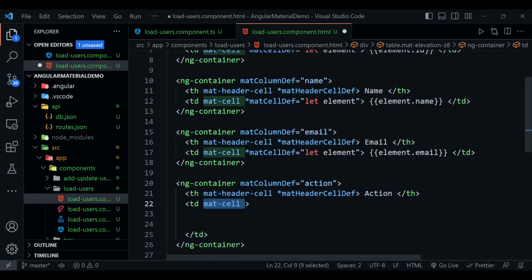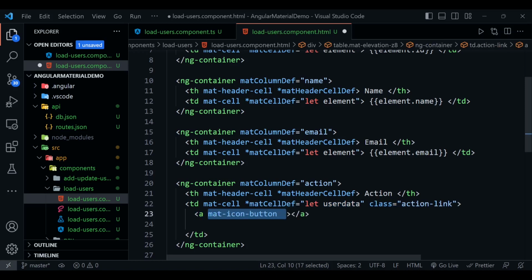Now define a td matCellDef let userData, and you can also define other names here like user rather than userData, and like I have defined before element, you can also write here let element. That is fine, that is totally up to you. And here class equals to action-link, anchor tag mat-icon-button, and it will create an icon button for us.